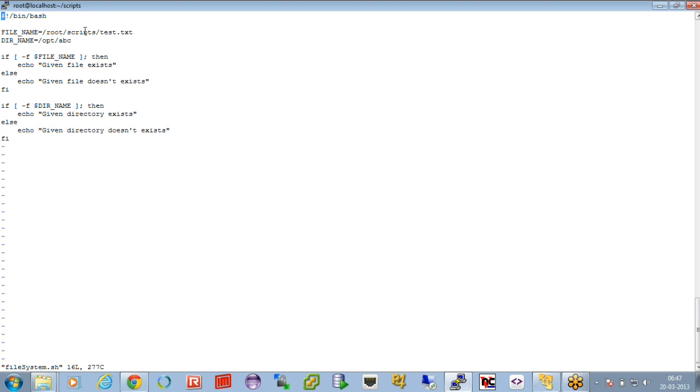I want to read this particular file, but before that, I want to see whether that file exists in the file system or not. That's the check I want to make before I actually do any operation on that file.